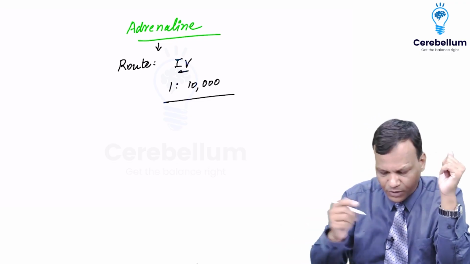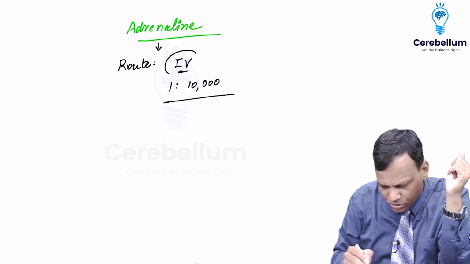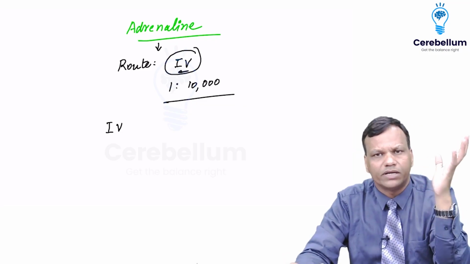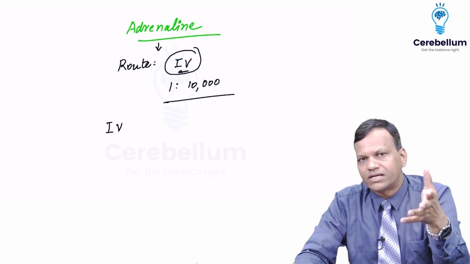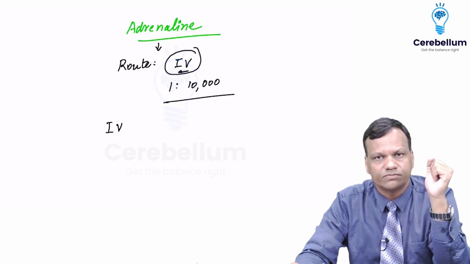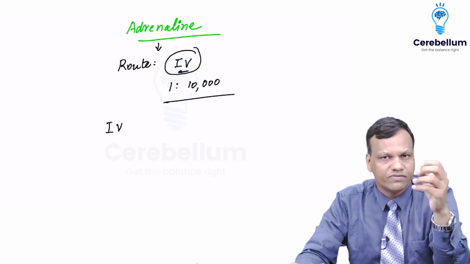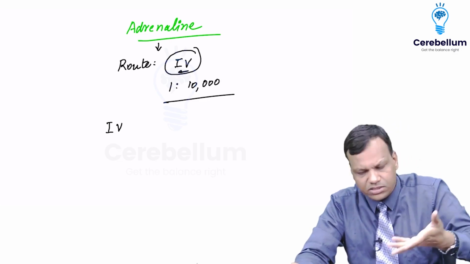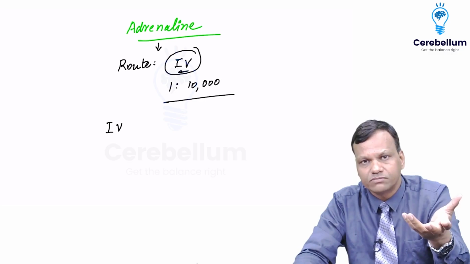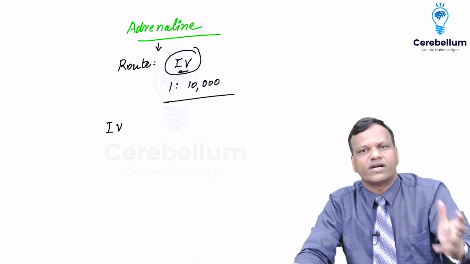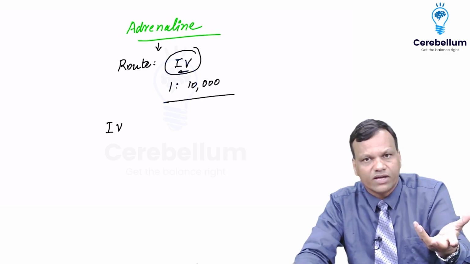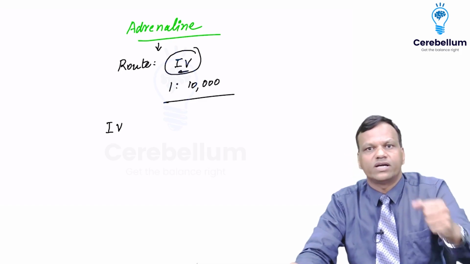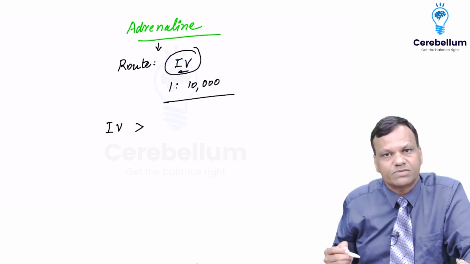Start immediately. Now the second thing is, suppose we are not able to give IV. This happens very commonly. In internship, you have to take the blood sample of the person from the veins, and most of the time, even in a healthy, conscious person, we are not able to find the vein. This is an almost dead person. The veins may have collapsed, and many times it becomes very difficult to find the vein. If we are not able to find the vein, we cannot give IV. Then by which route will you give adrenaline? What is the next preferred route?